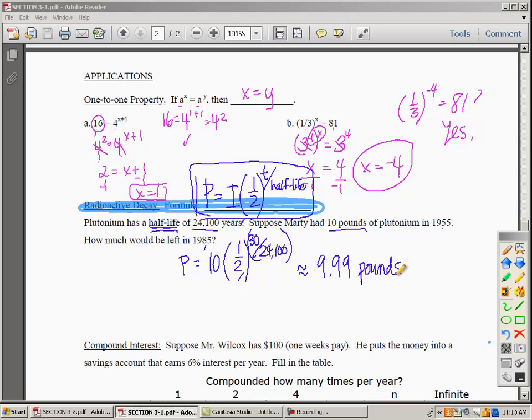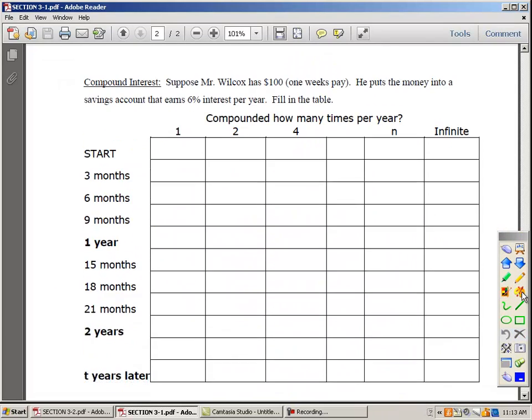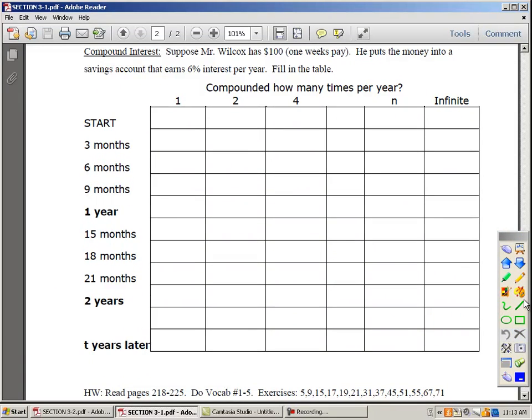The last section we're working on is compound interest. This again is a review from Algebra 2, although we're going to take this a little bit differently as we go through. There are two formulas though that you should know. The first formula is for regular compound interest. It's the fact that A equals P times 1 plus R over N to the NT. And I think this should look familiar to you.